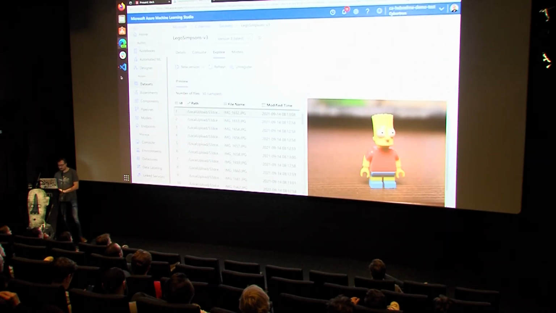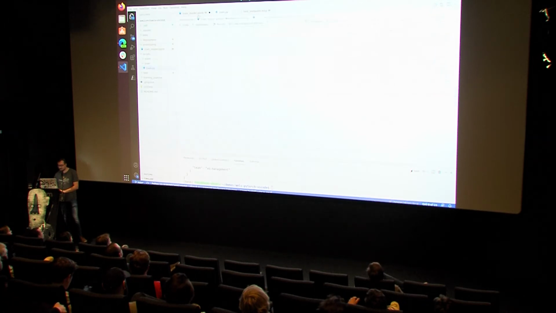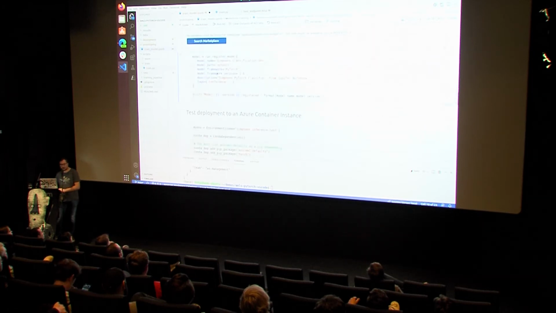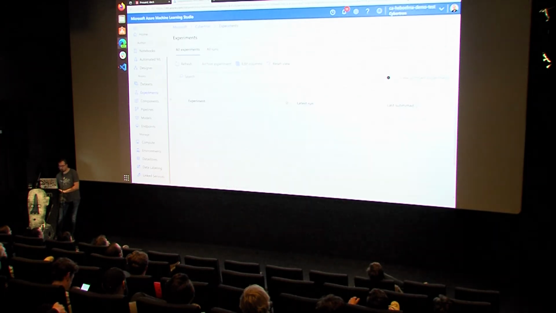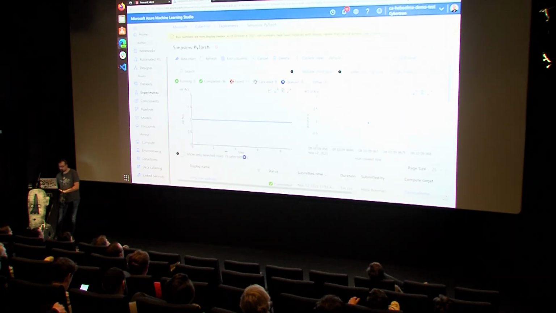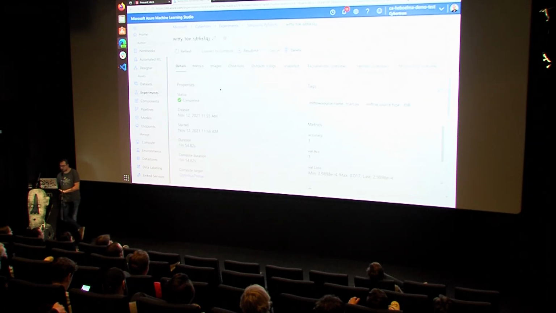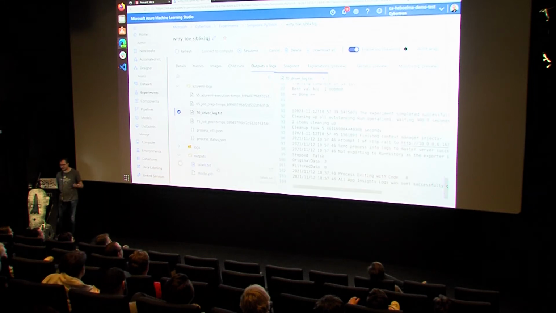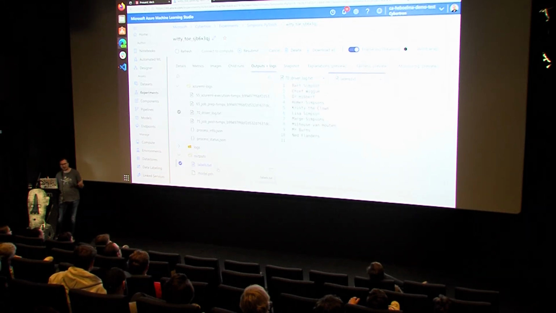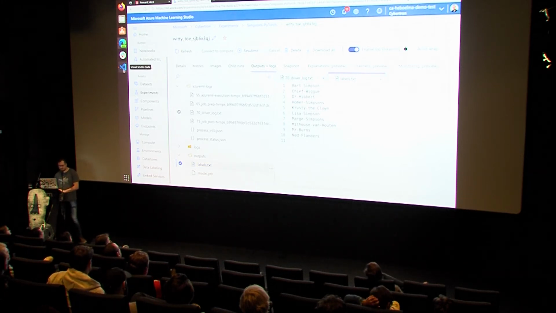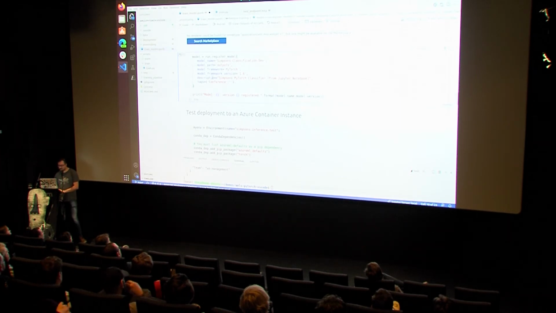So it should be done by now. Yeah, so the job is completed. Now our output is in Azure Machine Learning under the experiment, Simpsons PyTorch, the latest run. This is our run. And we can find our model here under outputs. But this is absolutely not where I want to have my model. So I want to register this model in model management. So what I do now is I say model, or from the run, register this model.